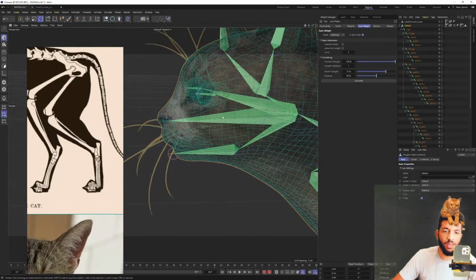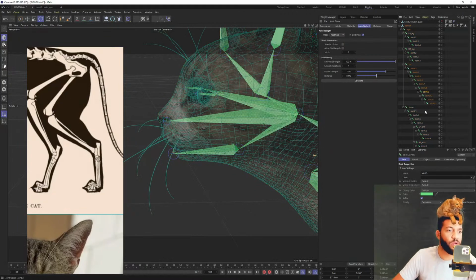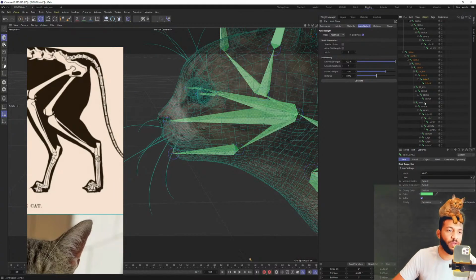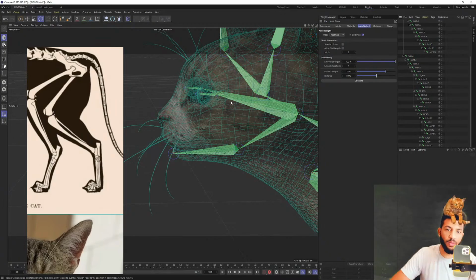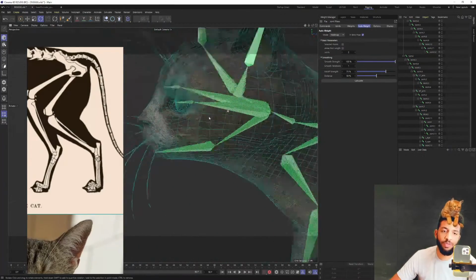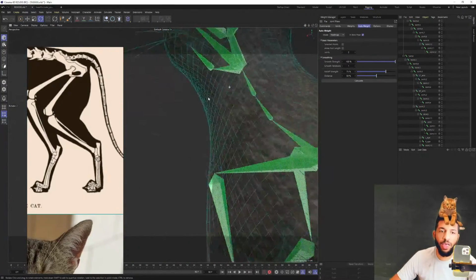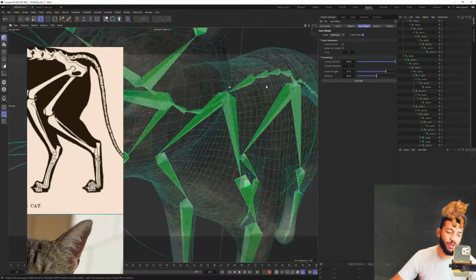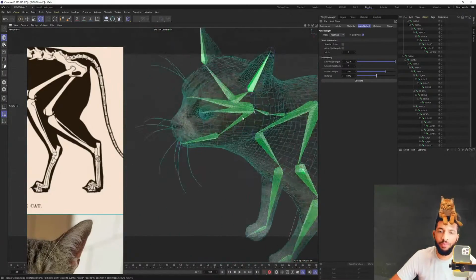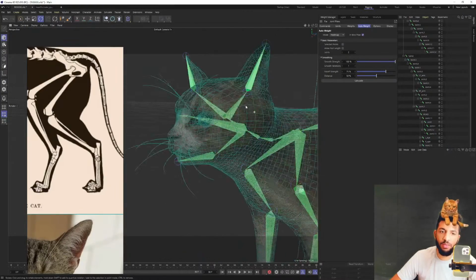And I honestly think I don't need this bone. It's this weird bone in their face that I don't really feel like we need anymore. So let me try to find out where that bone lives, and then I'm going to delete it. I think it's causing some problems. So looking for that bone. Oh, there's joint 11. Let me delete that. There we go. Just trying to simplify the rig. I think I complicated the rig last night, which is why I was having a lot of problems. But now I want to uncomplicate it.